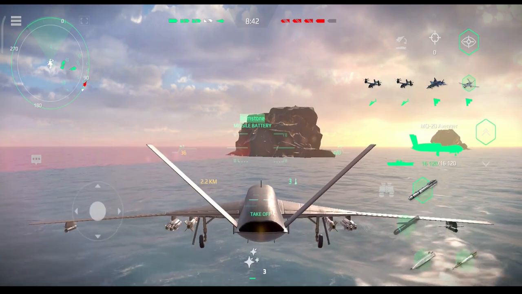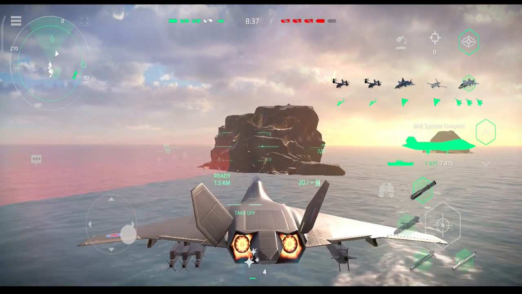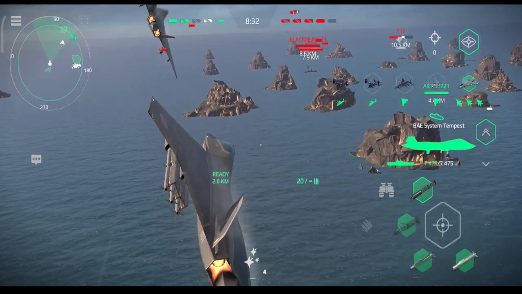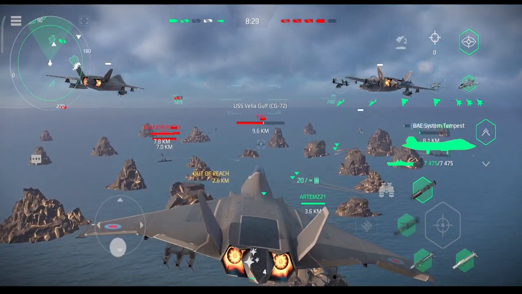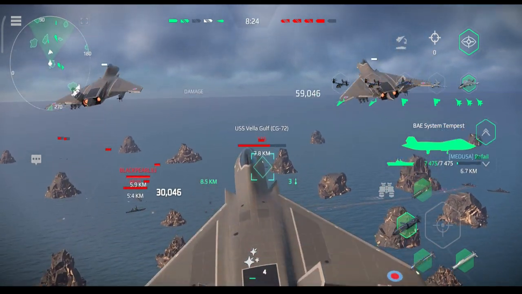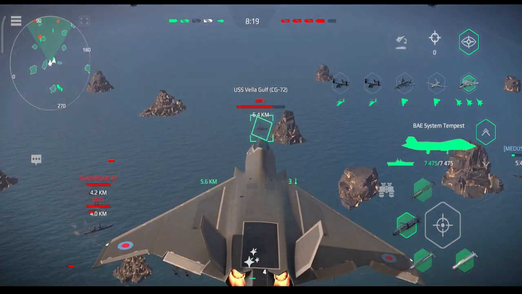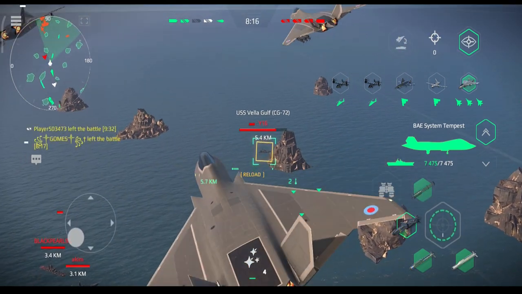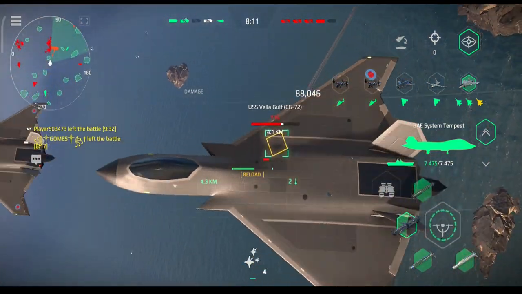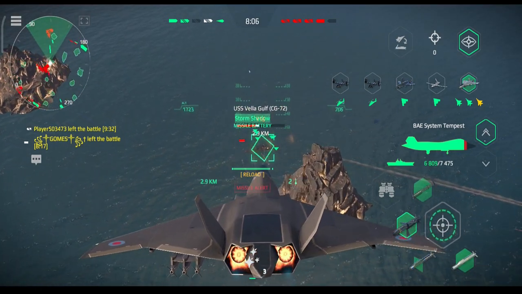Let's deploy everything. MQ-20 and also let's deploy our Taranis. Oh no, this is not Taranis, this is Tempest. Taranis is the drone. I was wrong all this time. Okay, let's go for that Vela Golf over there. We should get closer. Okay, so let's increase our airspeed in order to get closer to this ship. Okay, so we're going to destroy it. Oh, he takes some cover in that mountain. He avoids my attack. Okay, now he won't escape.